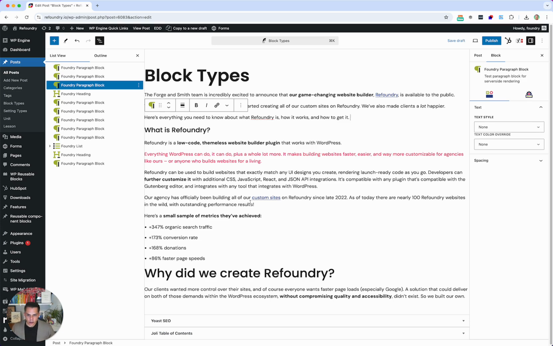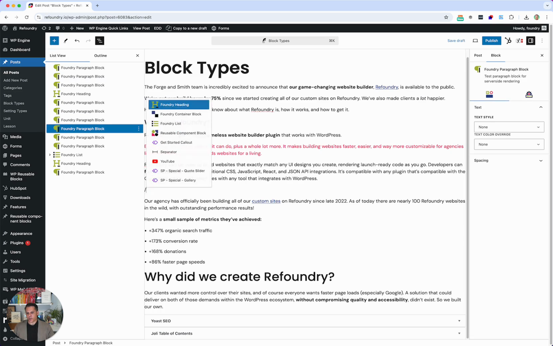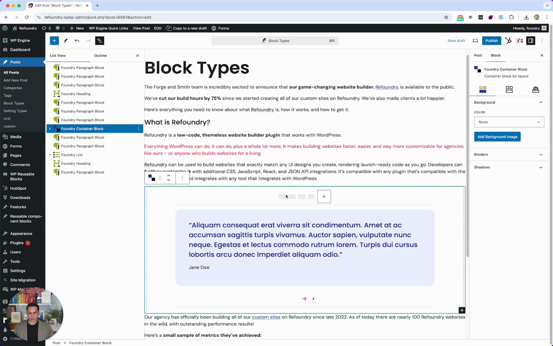So here I have the post from the previous lesson, and I'm just going to insert an unsynced pattern that we have saved. You can do this with the block inserter here or with the slash command, as we've shown in other videos. I'm going to do the slash command, and it's just this quote slider. So you'll see that this is a black double diamond icon, and when you watch the list view, when this enters the page, it will show up as regular blocks. This means that I can customize and enter content and do whatever I want with this, and this won't affect any other usages of this unsynced pattern.